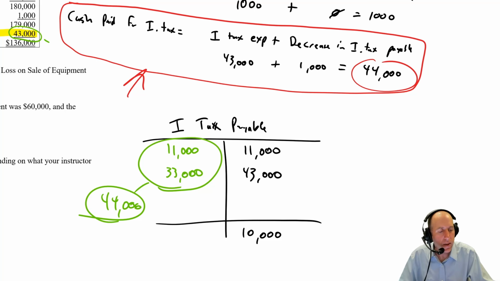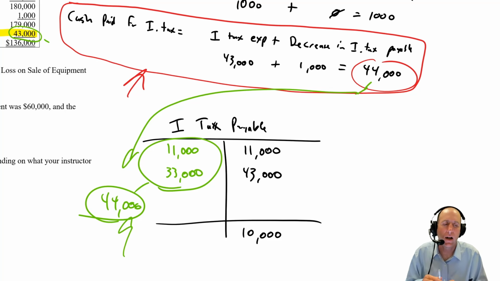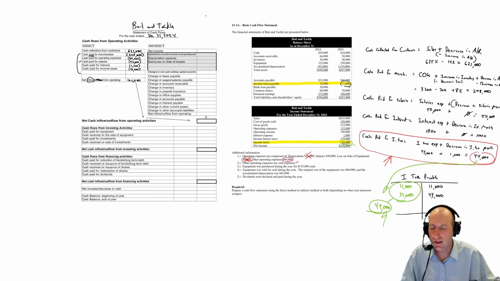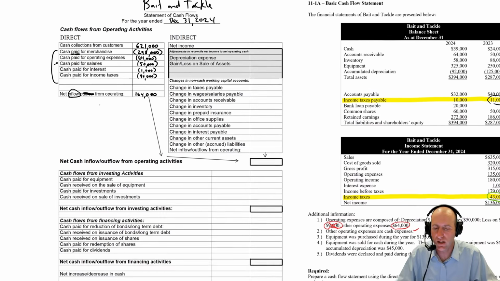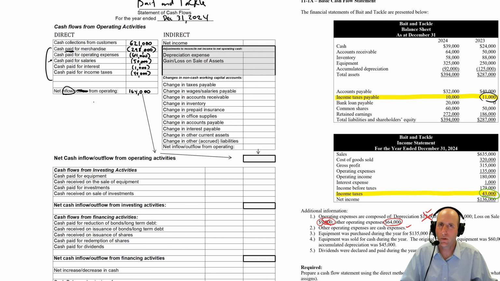And so that formula reflects what likely really happened for this company, right? That formula showed us $44,000 was cash paid for income tax. I hope my telling of the story helped you to understand that concept. Okay, we're going to leave it here. We have completed the operating section, the direct method. In our next video, we'll go a lot quicker and we'll do the indirect method. Stay tuned. Bye for now.